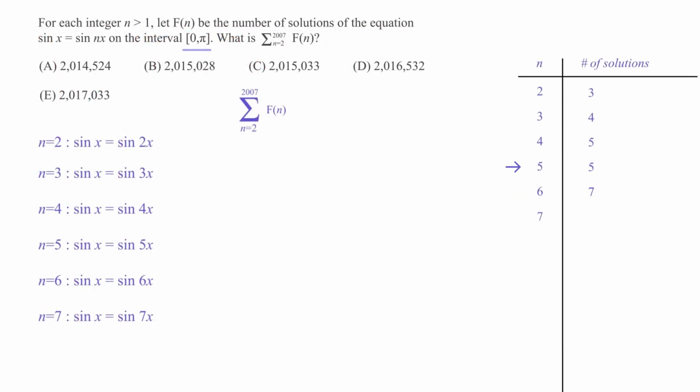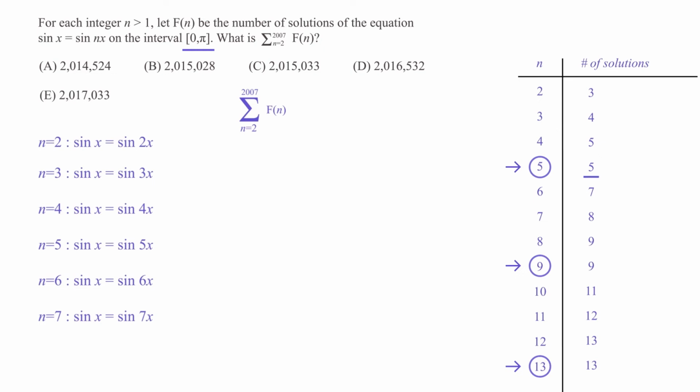When n is 7, we have 8 intersection points. When n is 8, we have 9 intersection points. But when n is 9, we had only 9. And when n was 13, we had 13. So basically, when it's 10, it'll be 11 intersection points. When it's 11, it'll be 12. When it's 12, it'll be 13. But whenever it's 5, 9, 13, the number of intersection points is the same as n.